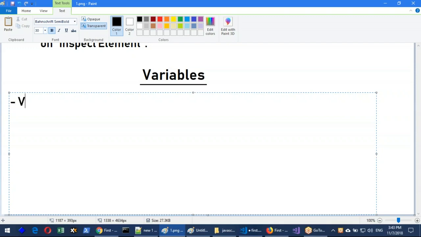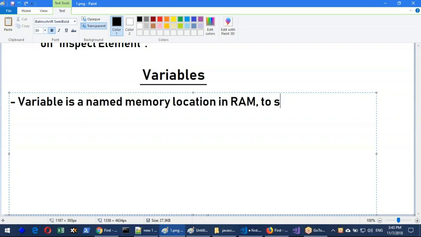What is a variable? A named memory location, because a variable always has a name. Without a name, a variable cannot be created. x is a name, y is a name, some name is required. Write it: Variable is a named memory location in RAM to store a particular value.